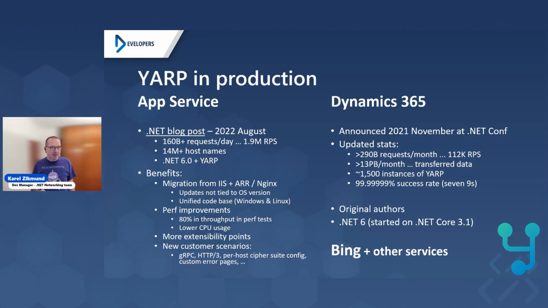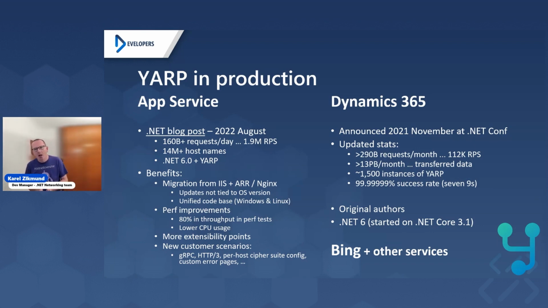They got more extensibility, as I mentioned, and new customer scenarios. The protocols that I mentioned, gRPC and HTTP/3, something they didn't get before, suddenly lit up immediately with YARP. They also got some new features from us, or not only from us, by migrating to YARP: per host cipher suite configuration, custom pages and those things. That's all beautiful. Again, check out the blog post to learn more about that.